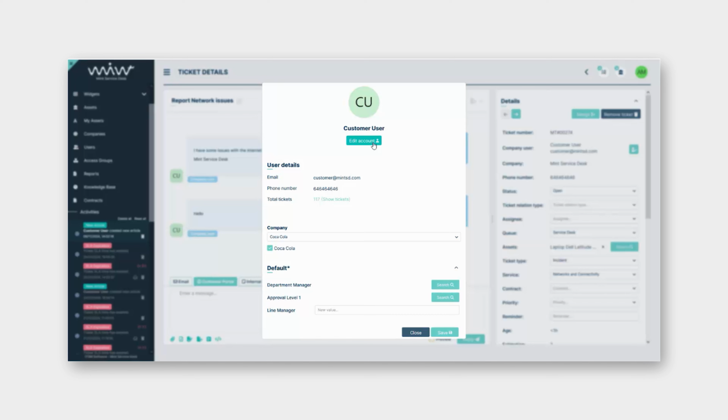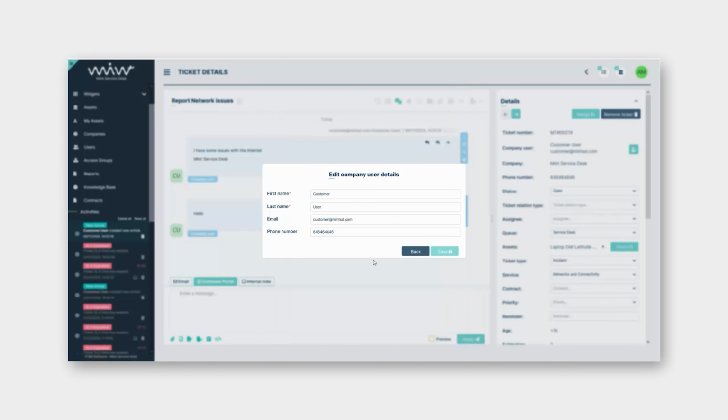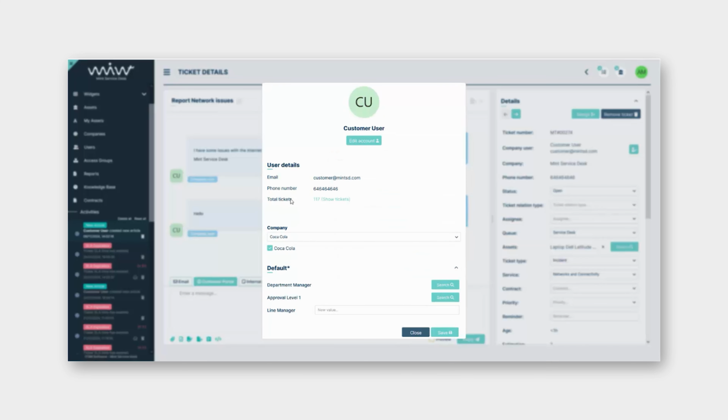You can show or hide different features, like nobody can edit, let's say, a user. That's also possible, but in this case, I am able to edit the account. So in this case, I can change the number, the email, etc. So that's an idea. Also, the amount of tickets, the company that this user belongs to, and additional fields. As you can see, we can have additional fields and custom fields.